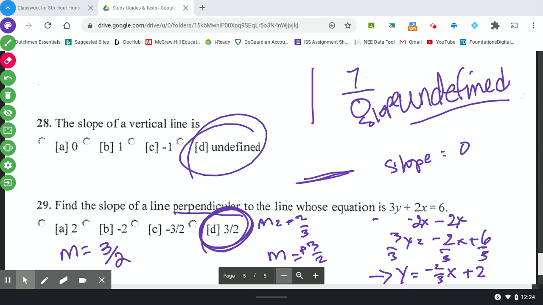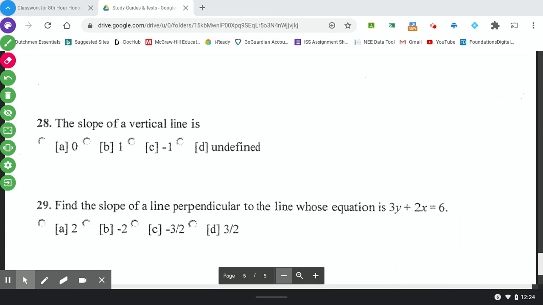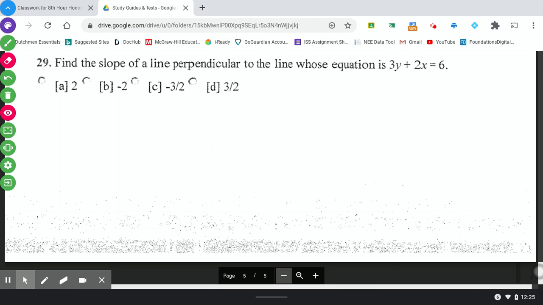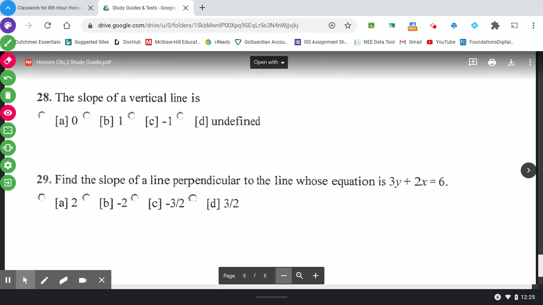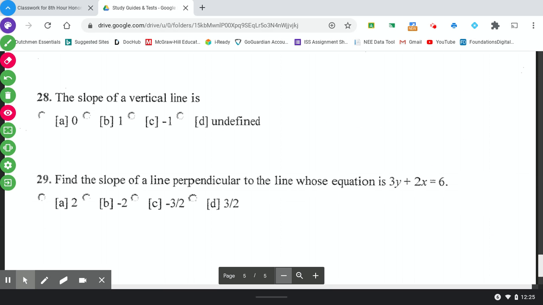Okay. All right, fantastic. So it looks like we have reached the end of this study guide. So your test will be tomorrow. We will talk a little bit before I give you the test. It's going to look very similar to this. There's just going to be some numbers and signs and things like that change. So that shouldn't freak you out too much.